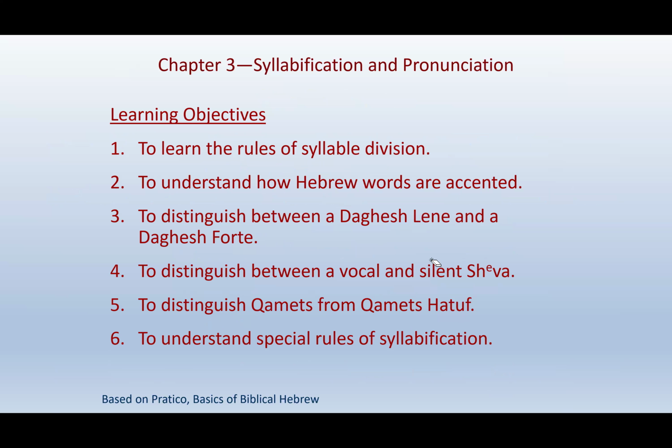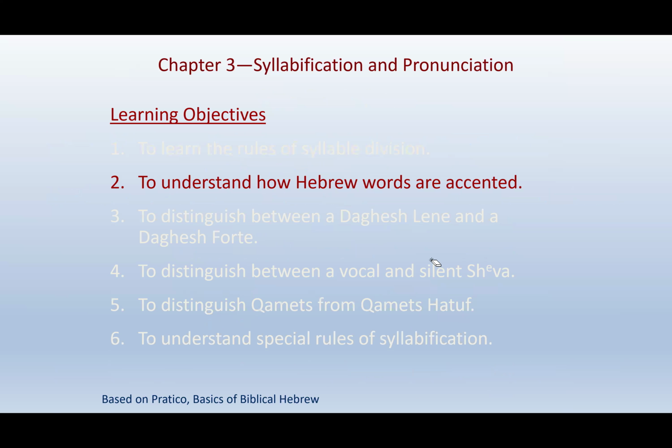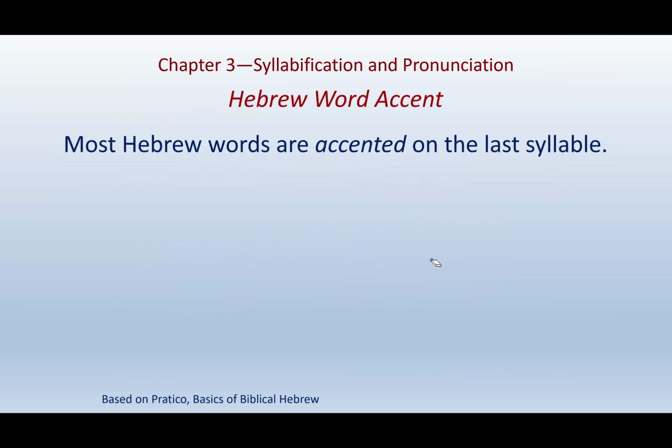So those are the rules of syllable division, and we need to understand how words are accented. Hebrew word accents: most words, the lion's share, are accented on the last syllable. If you just always accent the last syllable, most of the time you're going to be right. There are some exceptions, obviously. Davar, that's the word we're just looking at. It means word. And so the accent's on the last syllable. Davar, davar, davar.